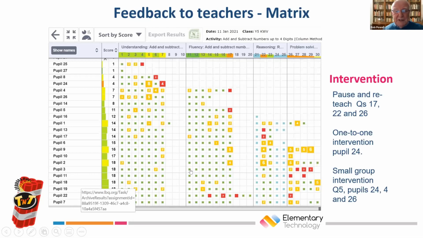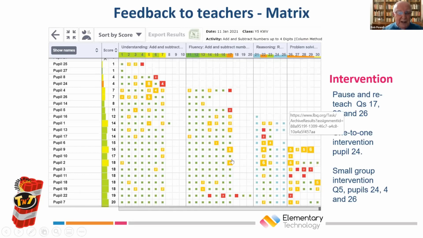The other option for teachers, if you knew, for example, that this child, pupil 22 at the bottom with 7 greens, is likely to find this easy, is to open up 2 sets of questions rather than just 1. The second set could start with fluency. So in your class, some students will start on question 11, not on question 1. In theory, you could have a 3rd set open and get some students who are high flyers starting on the reasoning questions. That's the flexibility of it.